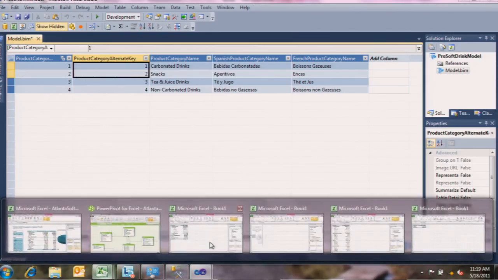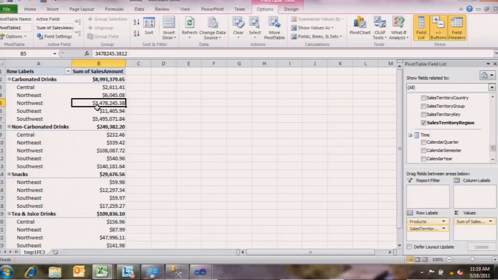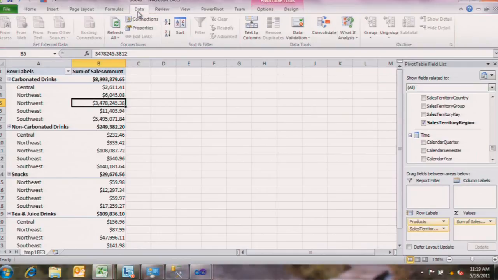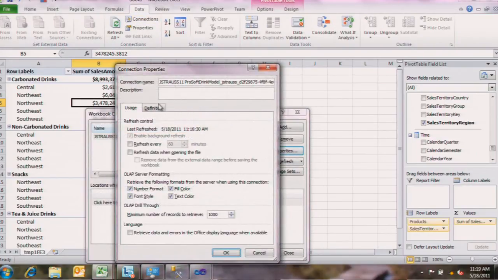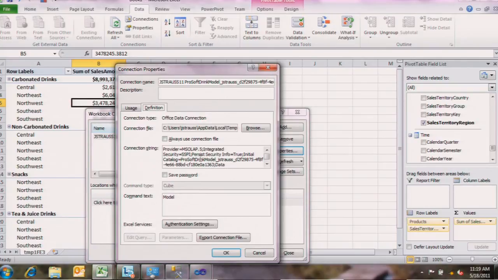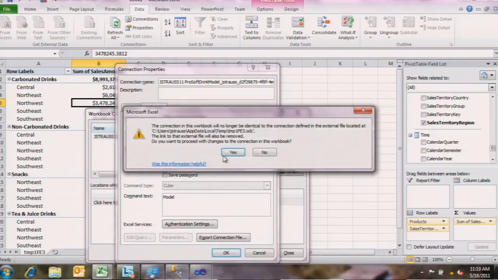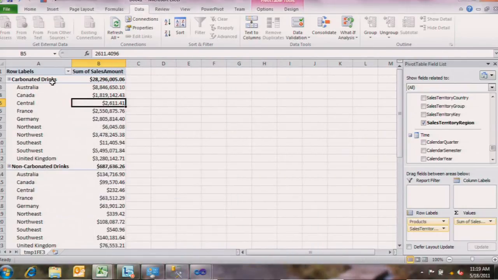What I could obviously do now is I can go in here. Since I'm an admin on this one, I can go into data, connections, properties, definitions, and I can simply, if I can find it, remove, not my safety options. That sounds too scary. There you go. Role US sales. I can remove this guy, say OK, yes, close.